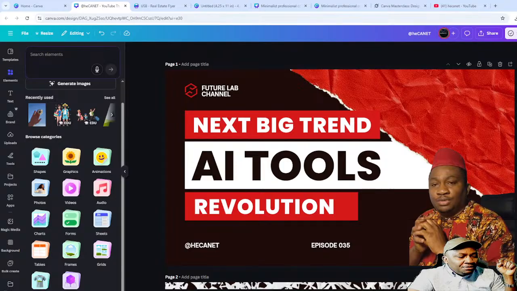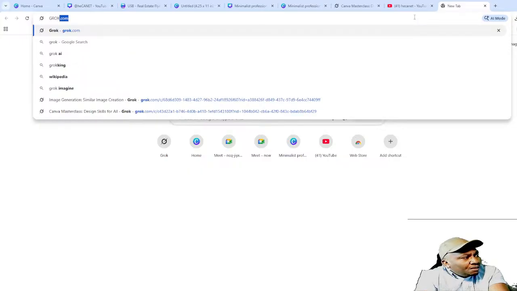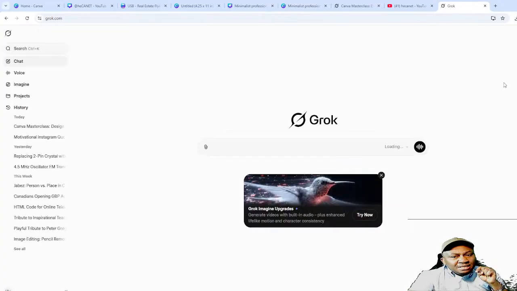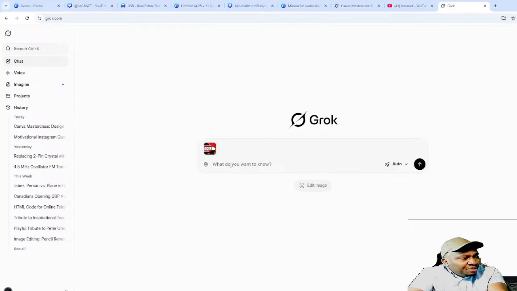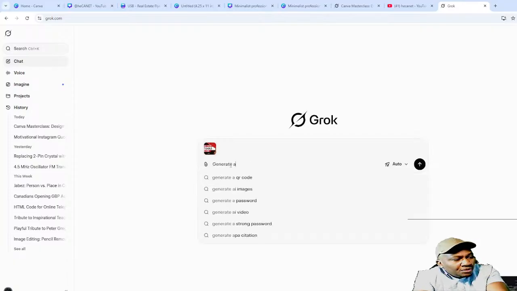What I'm going to do is click on the snipping tool, click on new, and then snip that image. This might not be the perfect one for us, but I'm just going to try it. Snip that image, and then you go on the website, go to Grok. You can use any other tool of your choice that can generate images. One of them is nomorecopyright.com. Go and paste that image that you just copied, and then you say generate a clone for Canva.